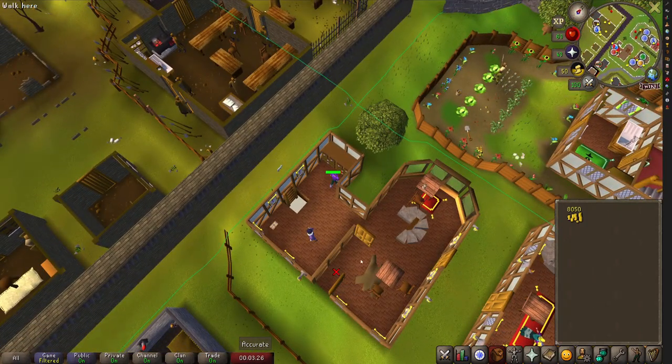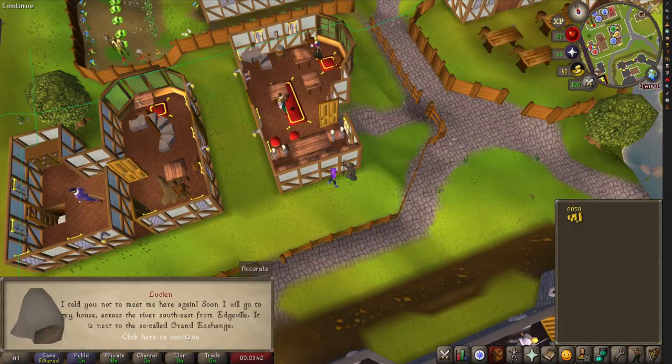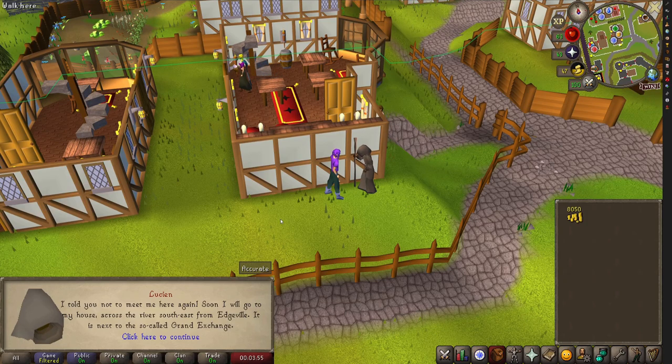Basically just epitomizes everything I don't know about this game. Lucian, mate, you're here, right? So he doesn't want me to meet here again, but he's always here. So I don't know why I can't just give him the staff here. Why do I have to give him the staff at the Grand Exchange? That's quite annoying, but it is what it is. So I'm gonna have to wait to finish that quest for a very long time.